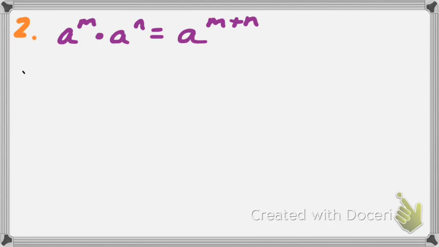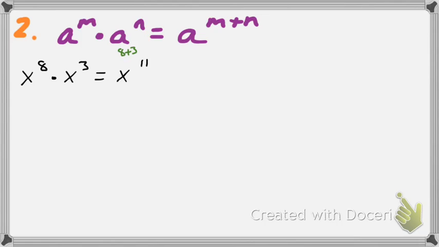All right. So, for example, x to the 8th times x to the 3rd would be x, same base, and then you are going to add those two numbers together to get x to the 11th. All right, so that's a baby example of what we're going to be doing.